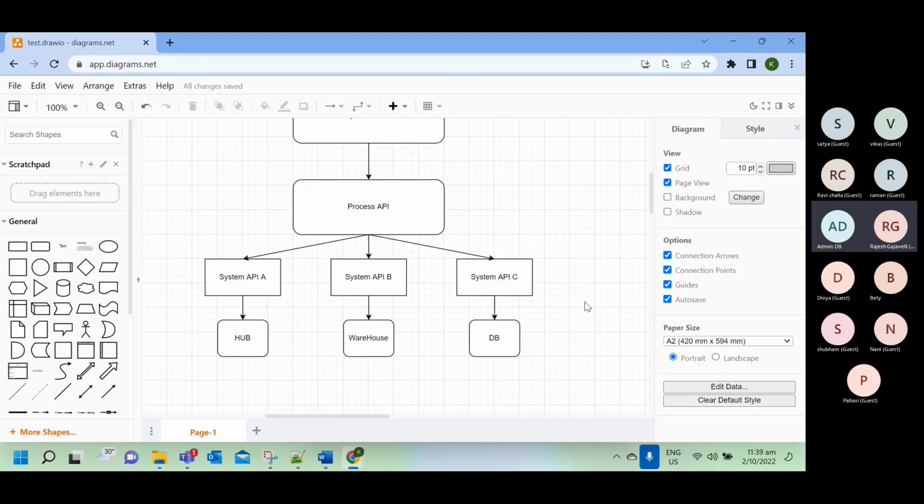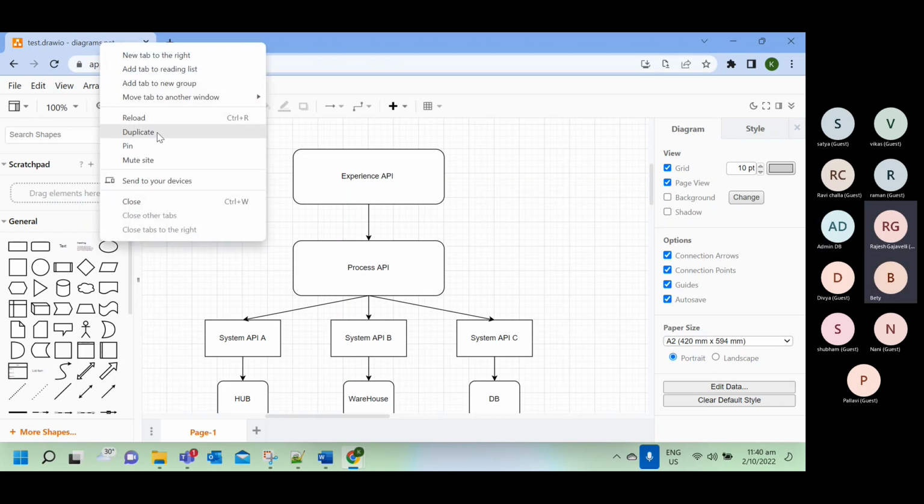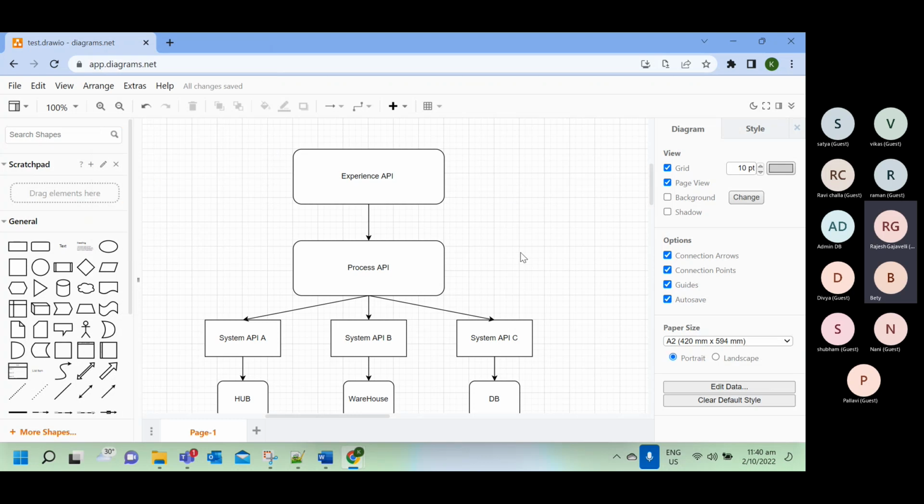So does anyone else want to explain the API-led architecture your organization is following? Yes, Ravi. We also follow API-led architecture. Most of our connections, more than 95%, are to Salesforce. So we created one system API for Salesforce.